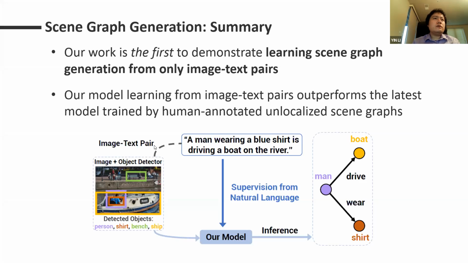Another question: even though the object detector detects the helmet as hat, it could generate helmet in the scene graph. Why is that? Well, this is because our target signal is really the tokens parsed from the sentence, right? So our vision and language transformer is really trying to classify the predicates and also trying to correct the object detection tags.